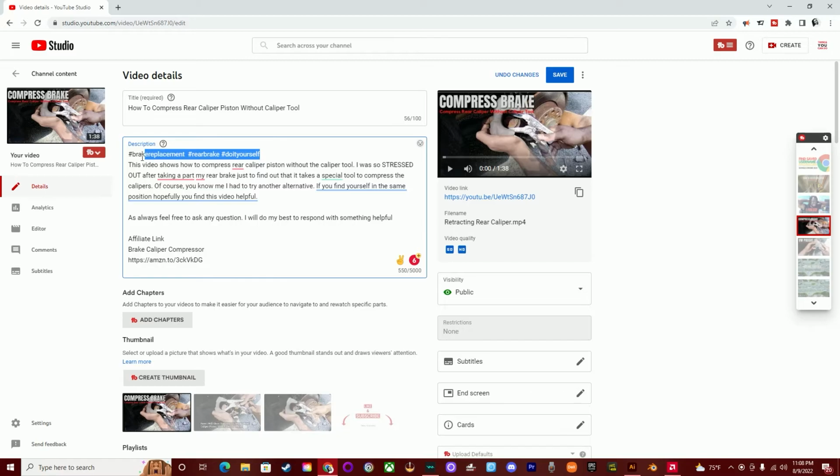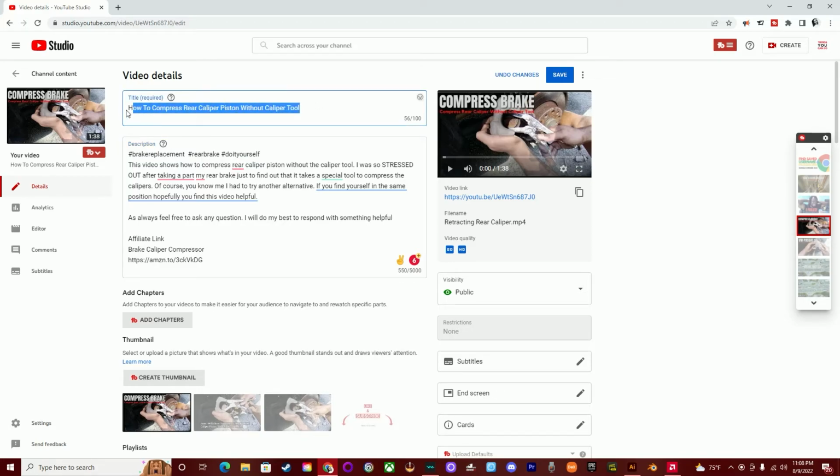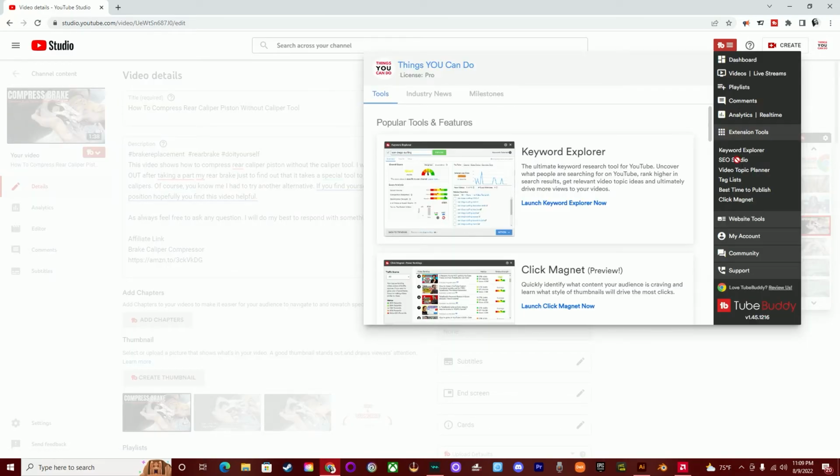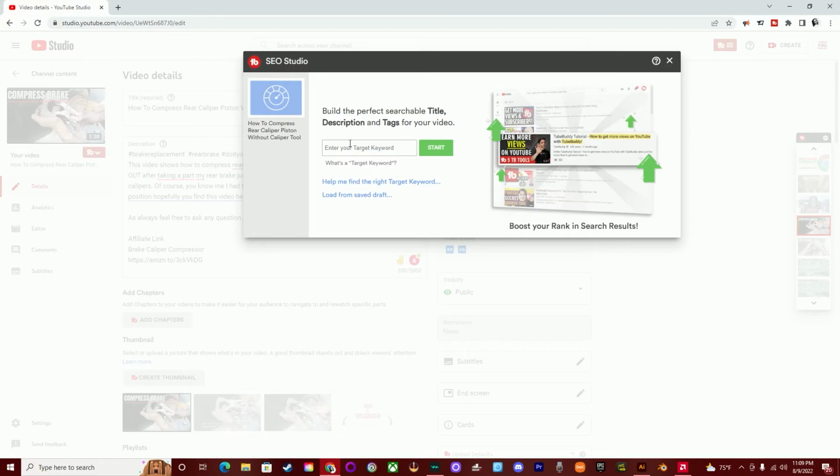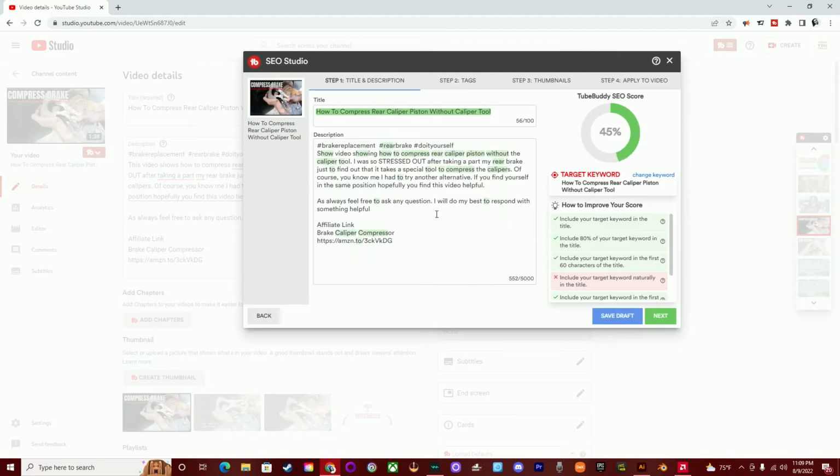That's why I was wondering why I put these hashtags up top. Usually I don't do that. Usually I start off my description showing my keywords, my key phrases in the first sentence. And what I'll do next is I will go to the SEO Studio. Now in the SEO Studio, you want to slap that same description, and then you want to start. This is going to start going through your description, just showing how well you are using your keywords. And as you can see, it's highlighting the keywords along the description.